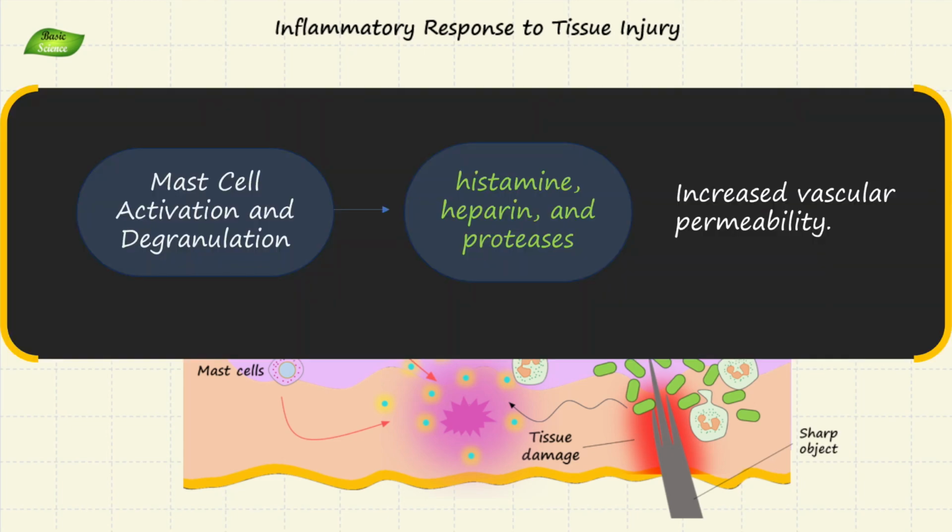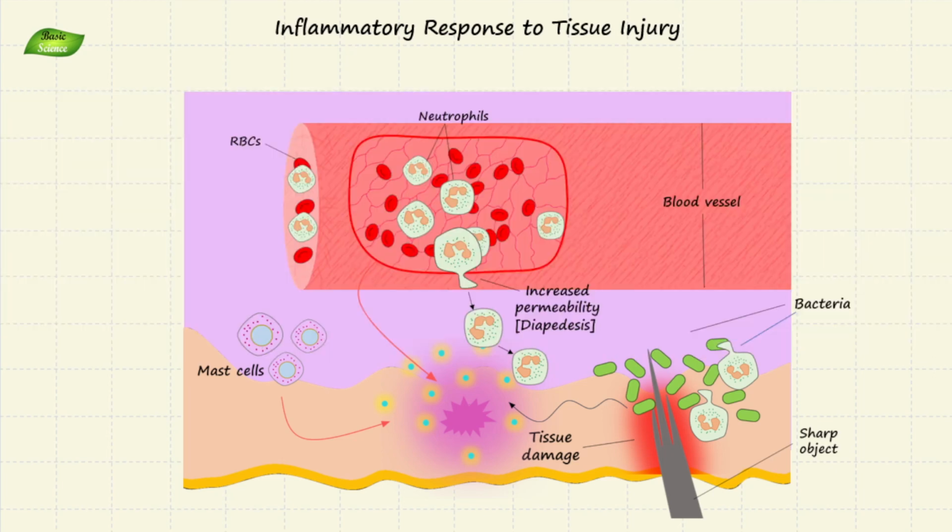They will be released. Histamine, heparin, and proteases will be released from the mast cell, and that will cause vasodilation and increase the vascular permeability. That is what we have discussed. Right? What are the key events? Event number one: histamine release will cause local vasodilation, and that will increase blood flow to the site of injury. Proteases and heparin will promote tissue remodeling, and they will also recruit more immune cells. You will have leukotrienes and prostaglandins, and these are the molecules that increase the vascular permeability.